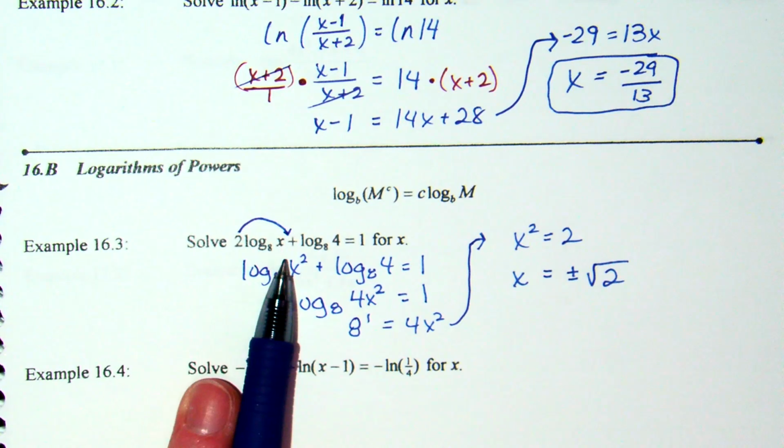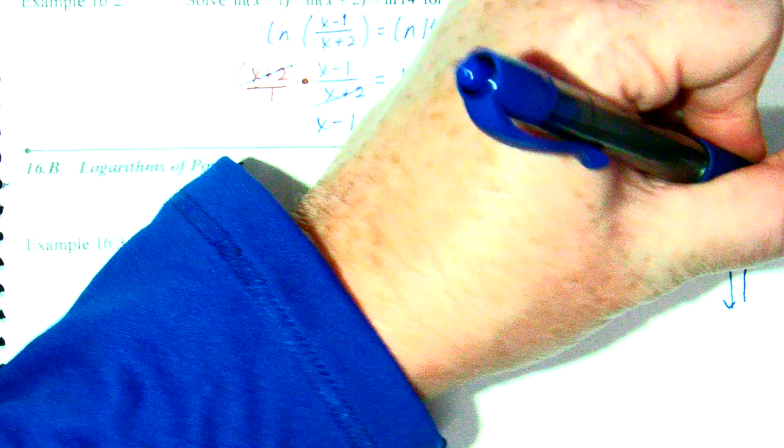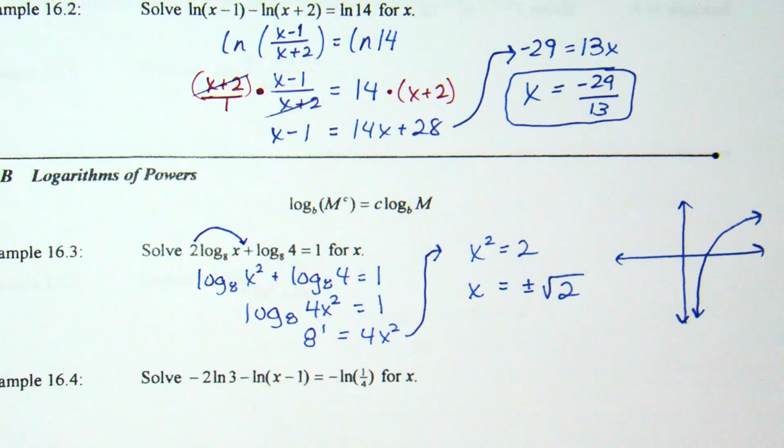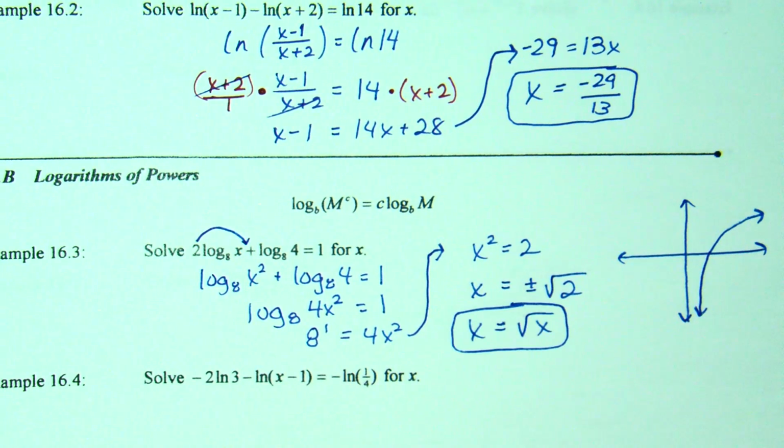And here is, I don't know if you guys, I feel like we did this the other day. Didn't we do log graphs? Maybe it wasn't, but we did them, right? A logarithm graph looks like this. So what x values can go into a basic logarithm graph? Positive ones. And so the only answer that actually works here is square root of x. Does that make sense?